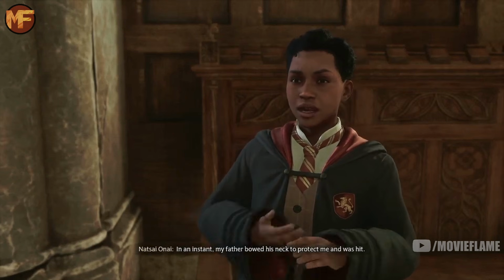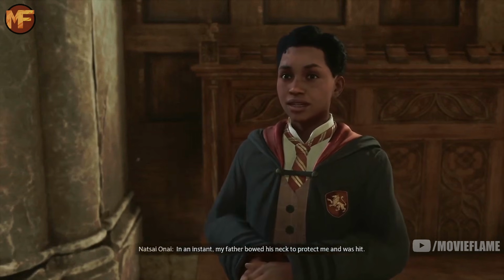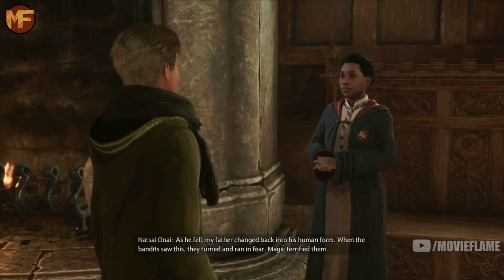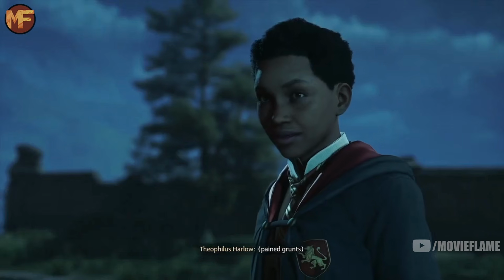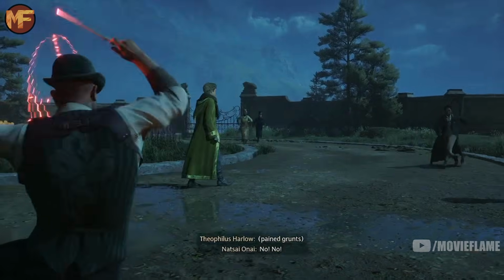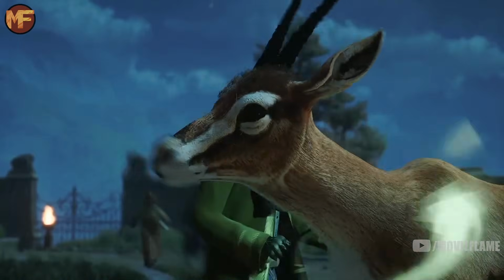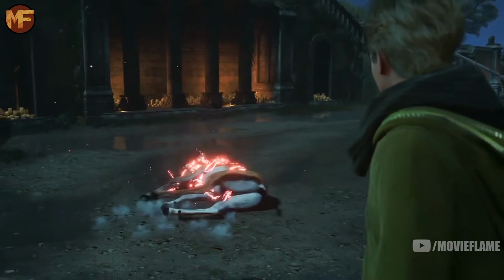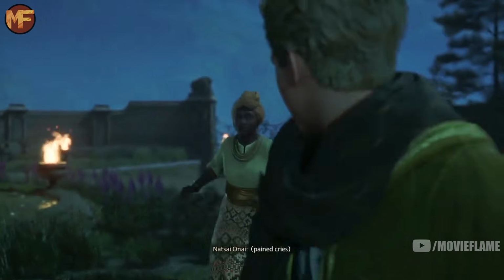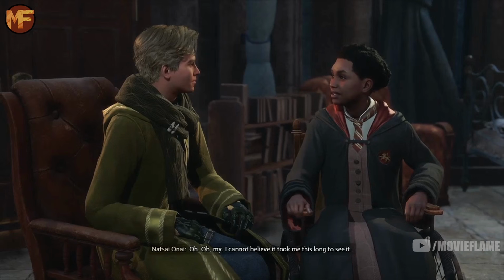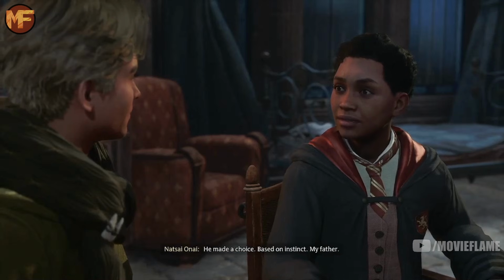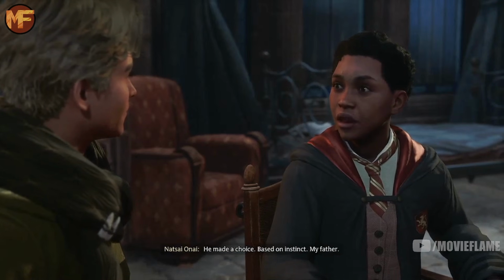As we learn her story, we find out that her father was an animagus who lost his life by jumping in front of a bullet to save his daughter. Later in the game, Natty then follows in her late father's footsteps, jumping in front of us and taking the Cruciatus curse in our place. This of course makes her story come full circle, and she realizes that she shouldn't feel guilty about her father's choice, just as she says that we shouldn't feel guilty for the choice Natty made to protect us.